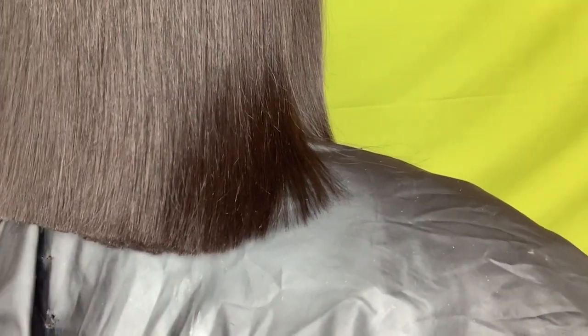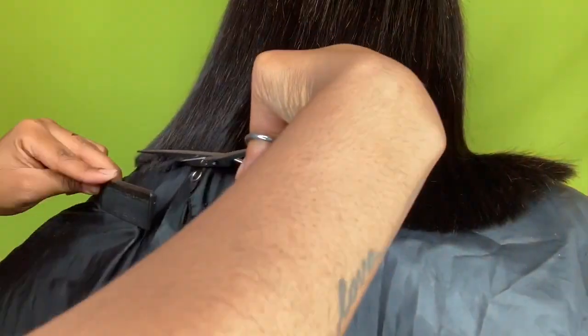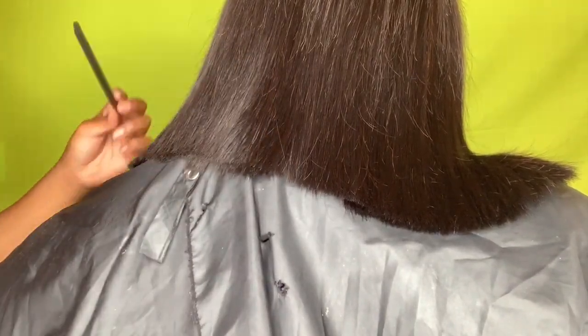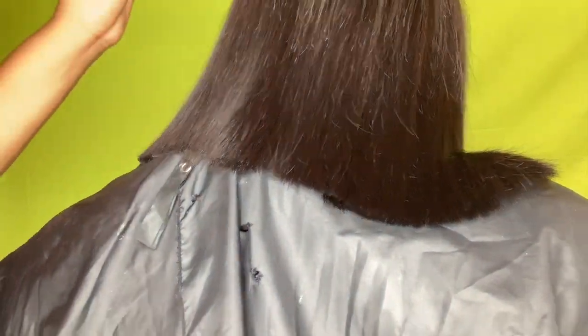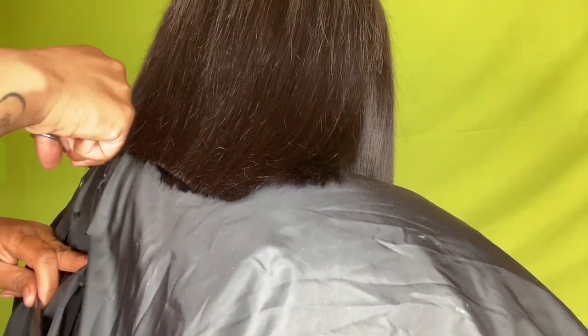Using the comb just makes it easier to get a super straight blunt cut rather than freestyling it. I do see my right side is a little longer — I'll fix that. I'm taking it really slow so I don't take too much off one side. Once you feel like you've got it straight enough with the clippers, before doing any other detail, get the hair as straight as you can without doing the undercut first. Then have your client hold their head straight down. Wherever you're cutting, have them angle their head the opposite way — if cutting in the middle, head straight down; if cutting left, head angled to the right.